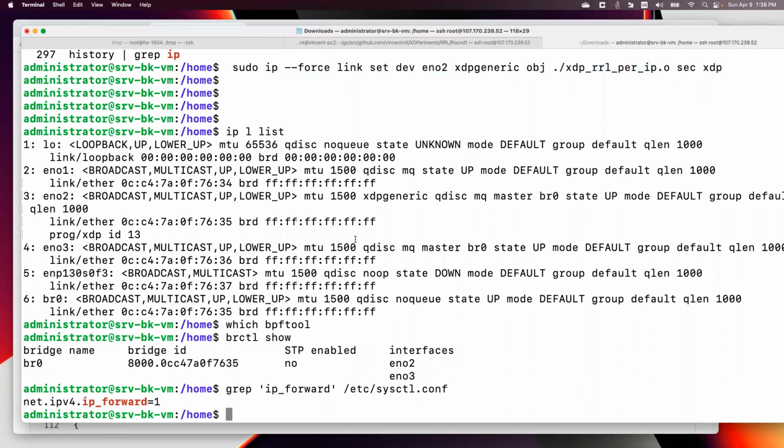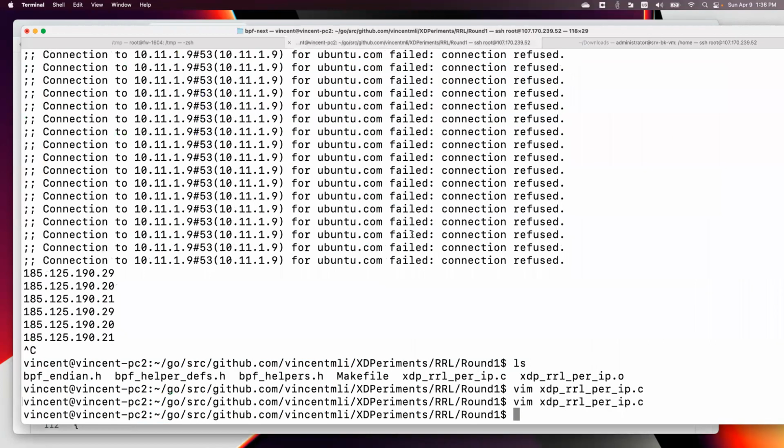Now let's do a test. From the client, we're going to run a while loop to send requests to the backend DNS server, and then the Linux bridge device will do the rate limiting.